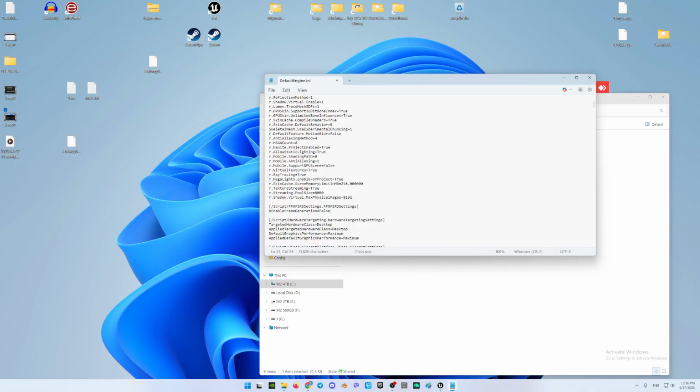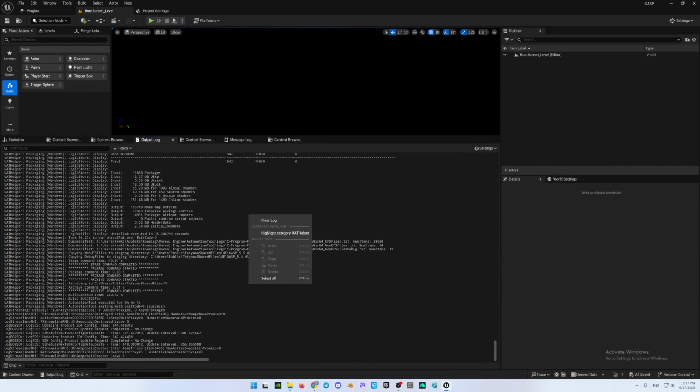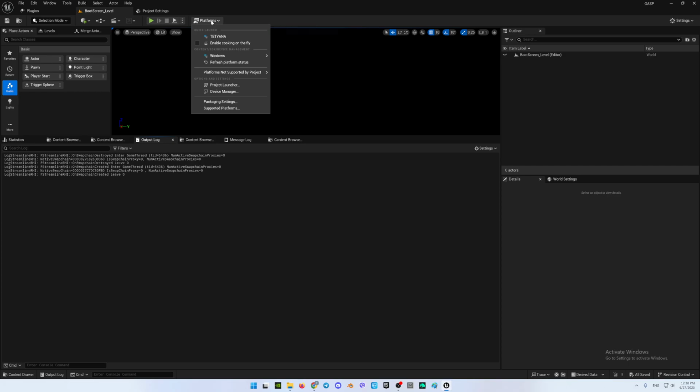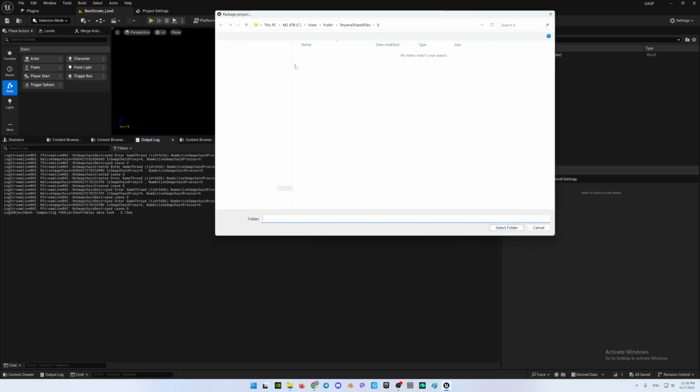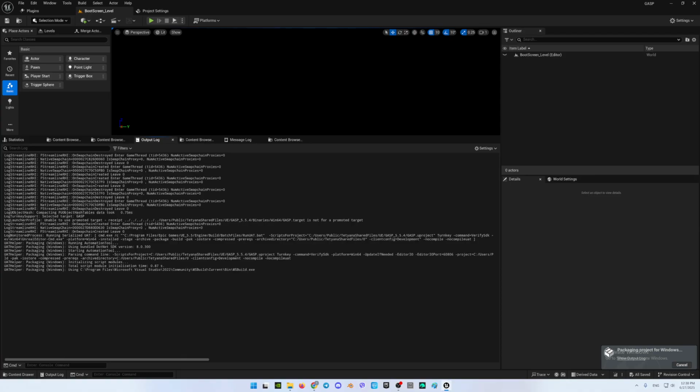So by default, we will set it to false, and we will save this file. By default, everything must be switched off, and we will build it again. So clear log. Platforms, Windows, package project, select folder, and we'll get back to you later.